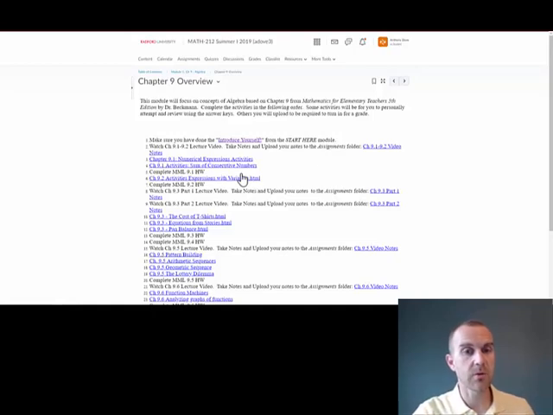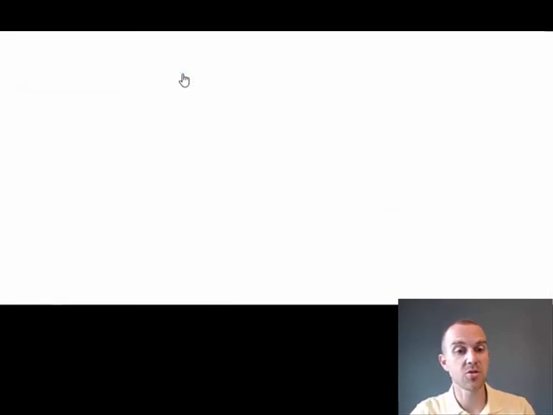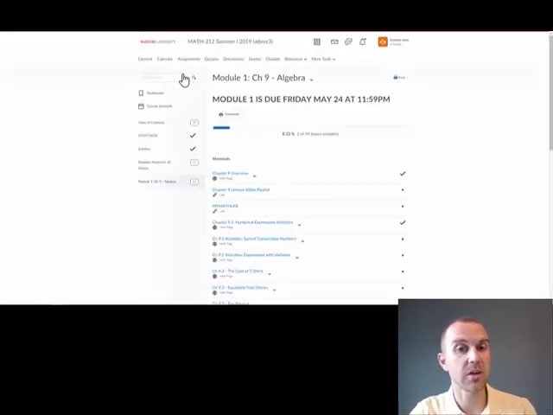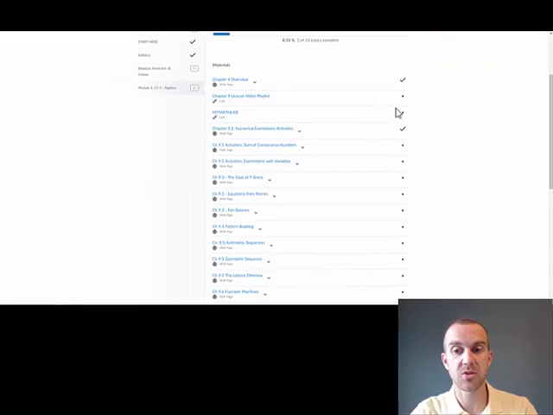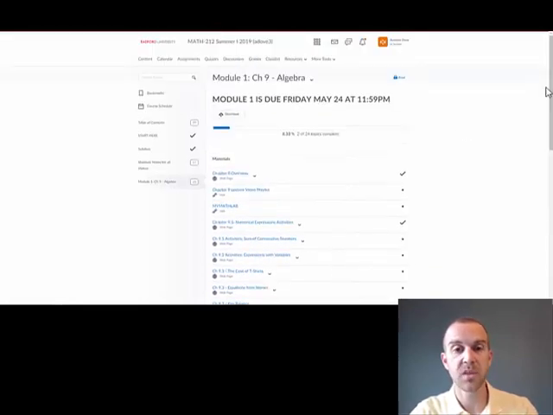So follow the overview, complete all the items, and then the next module will open up. So once I've done all of the items in Module 1, Module 2 will become available. Once I do all the items in Module 2, Module 3 will become available, and these circles will turn from circles to check marks, just like a couple of these items already are marked.